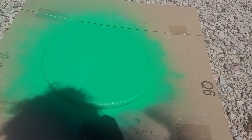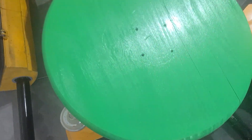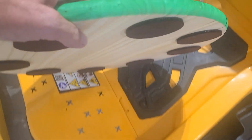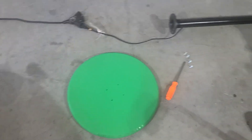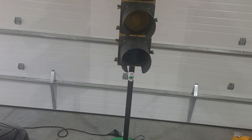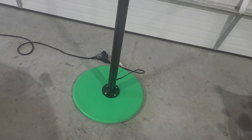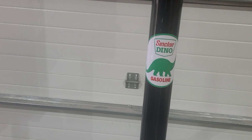Got the base painted green. Let her dry for a while and I'll put it back on. Got it all painted up nice and green. Put some felt pads on the bottom. Let's put this thing back on there and I'll show you what it is, and I'll be done. We got her done. Got the base all painted green, put a little Sinclair sticker on the bottom.